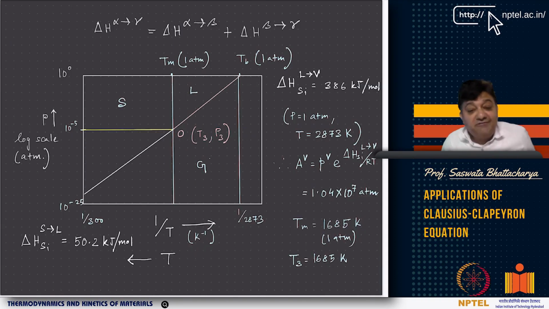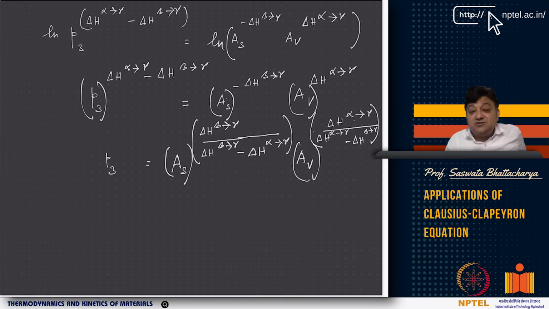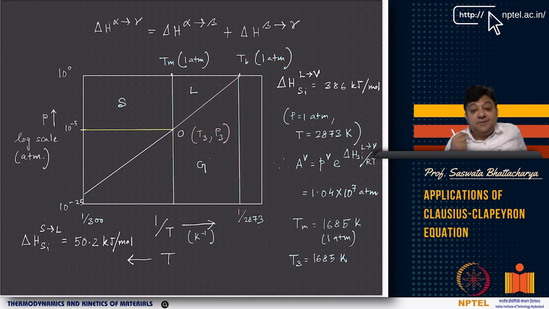Now I will tell you a very easy way to estimate the triple point. Exponentials actually help you here, because if you have these exponentials, you know that if I plot P in the log scale, things become easier. Now think of this. One important thing I have to tell you. Say for example, if a solid is melting to liquid, and a liquid is boiling and converting to vapor, obviously the boiling point is always going to be higher than the melting point. So here I am talking about an axis.